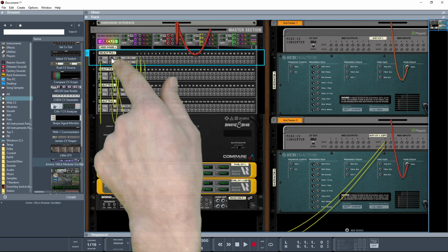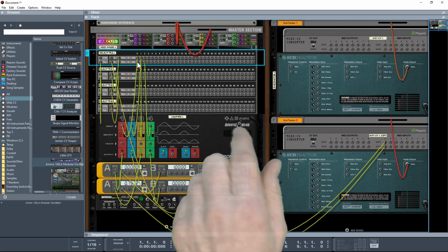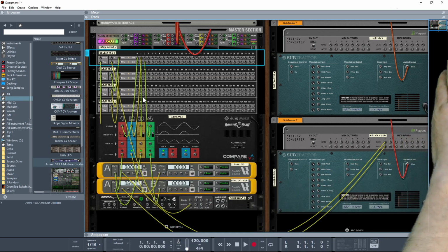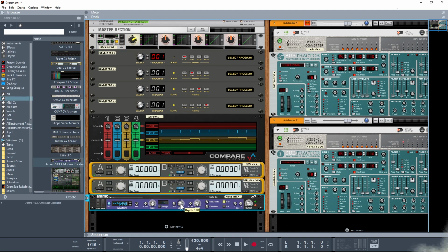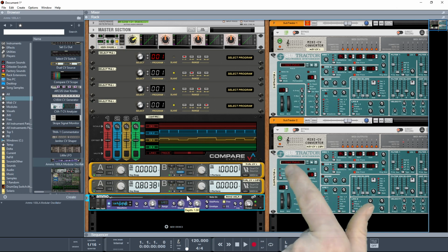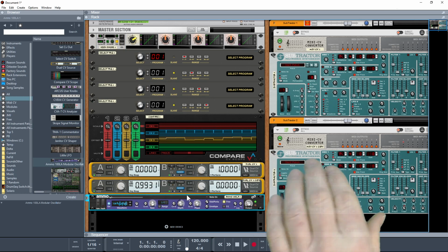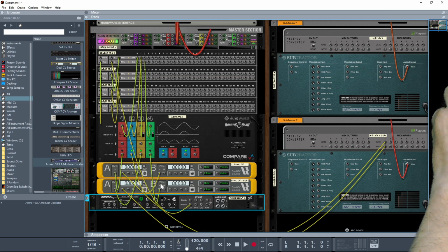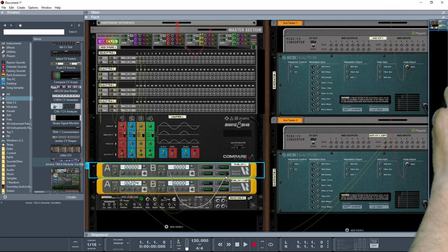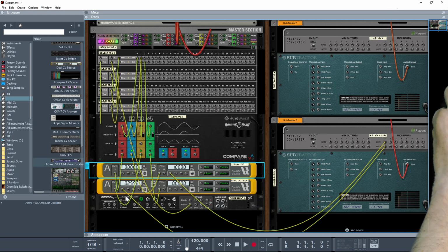I'm stuck in my ways. I like to have gates on top and then notes on bottom, then I know exactly what I'm doing. So we can actually have a look at that signal probably now coming through. So we've got ourselves a signal coming through. And interestingly, we've got ourselves some gate data as well. This is going to sound all over the place. So yeah, let's just plug it in, and then we can worry about the other bits in a minute. So this is going to be my gate data, so I'm going to plug that in as gate, as you do. And my note's already plugged in.